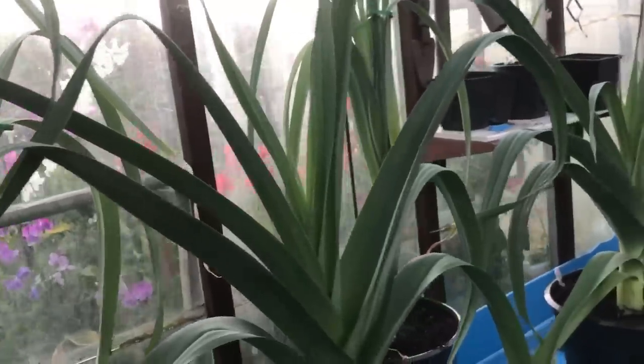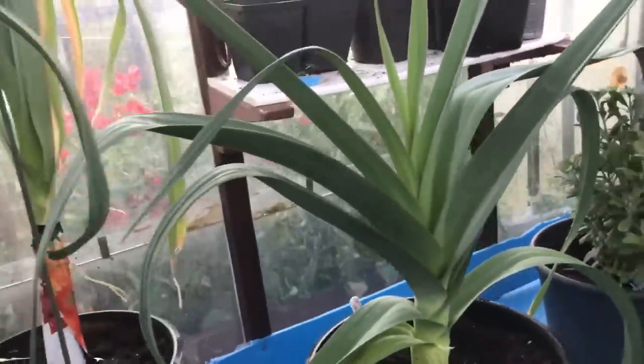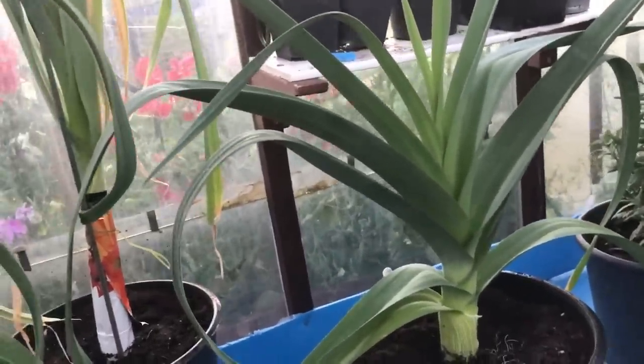I've also been given these a spray as well. So they're much farther behind what other people's are, but not fussed, but they're nice and clean in any case. They'll probably need potting up shortly as well. On the right hand side here, I've got the chilies.